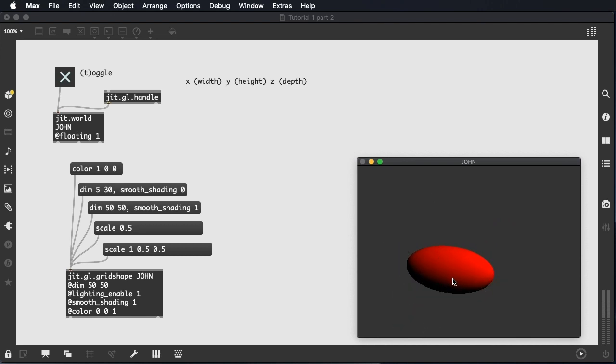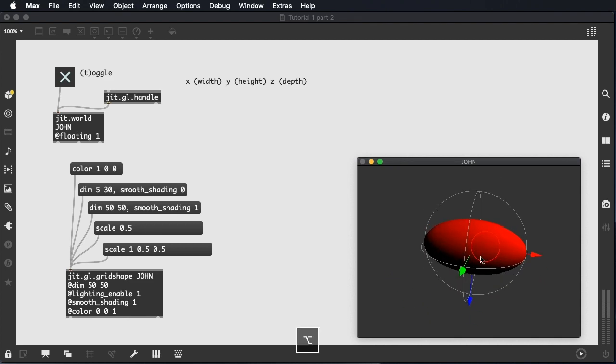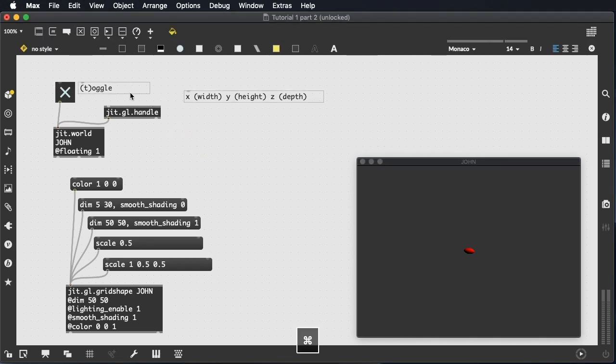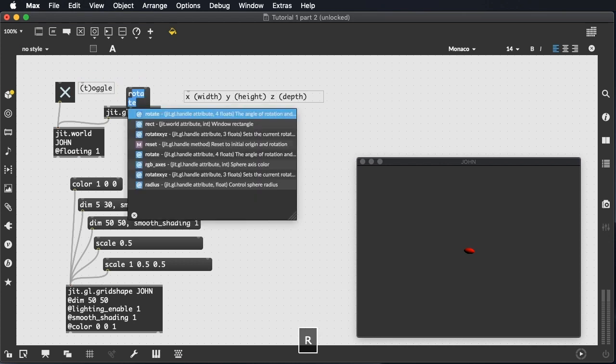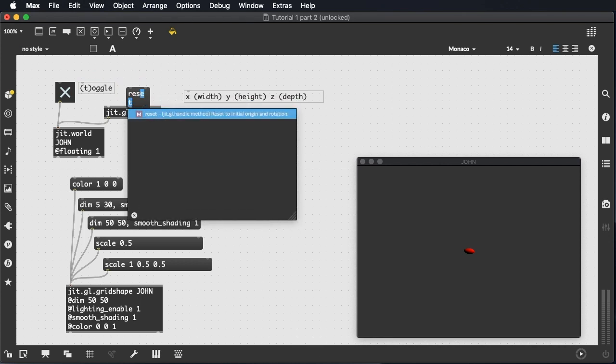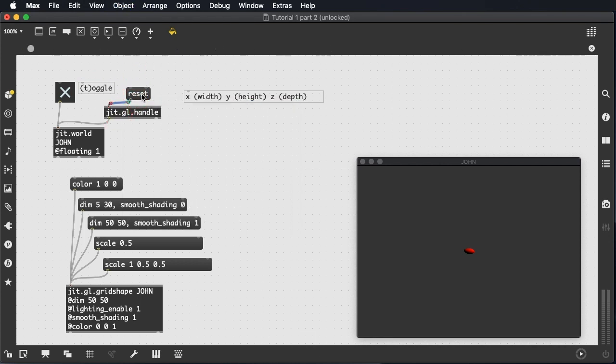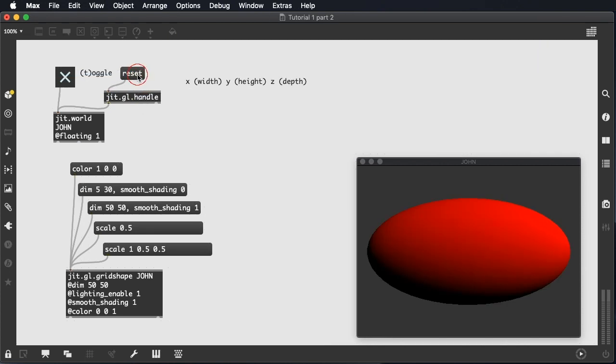And this is on Macintosh, command click and drag, which is probably control click and drag on a PC, and option click and drag to zoom in and out. And sometimes I can get a really odd perspective when I'm using the handle. So jit.gl.handle takes a reset message, and if you send the reset message into the jit.gl.handle, it resets your view.